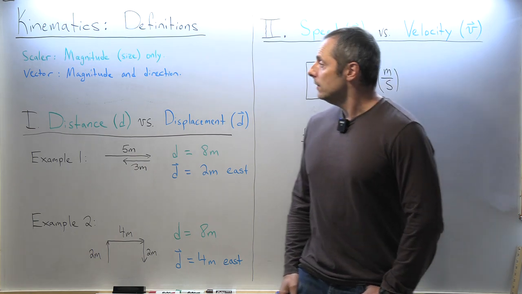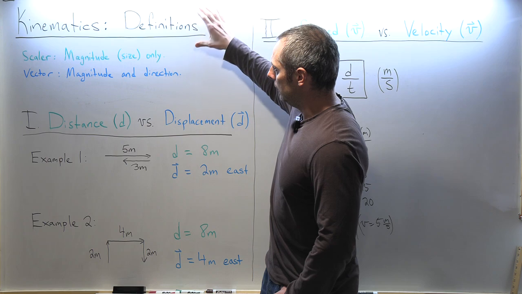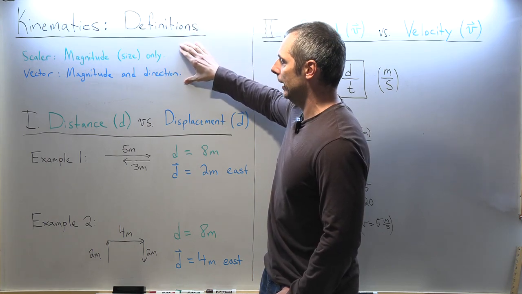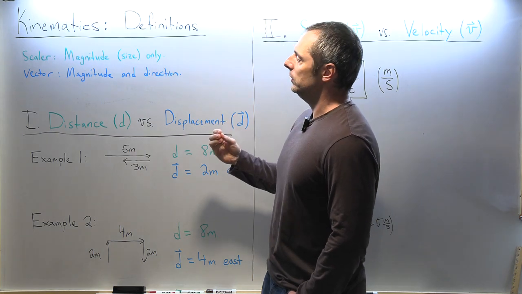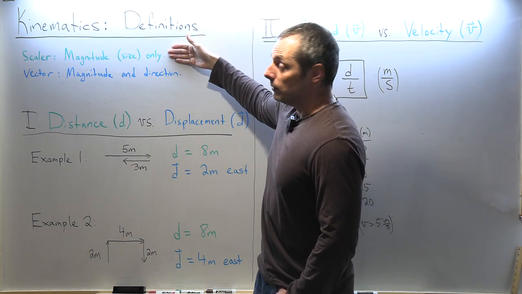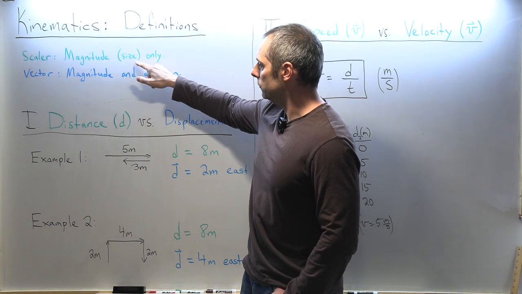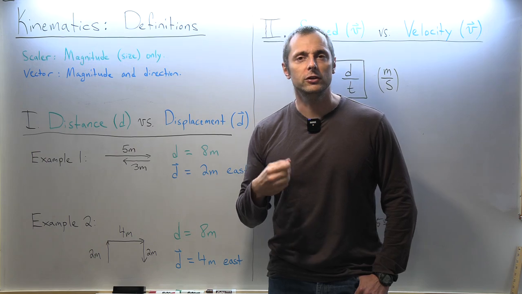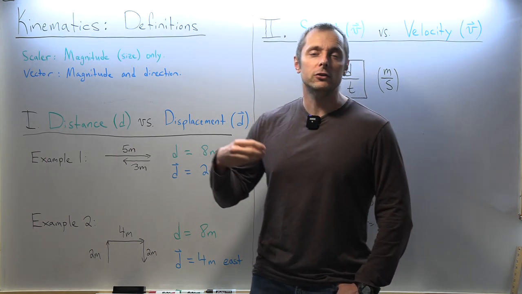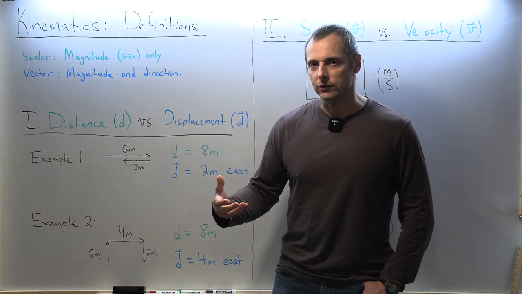Okay, so the first thing, these are general terms that are not necessarily specific to kinematics. They apply to all science. The idea of a scalar and a vector. So a scalar has magnitude only, and magnitude is a fancy word for size. The Regents curriculum likes to use that word instead of size. So when you say, what's the magnitude of the net force? They're looking for the numerical size of it.